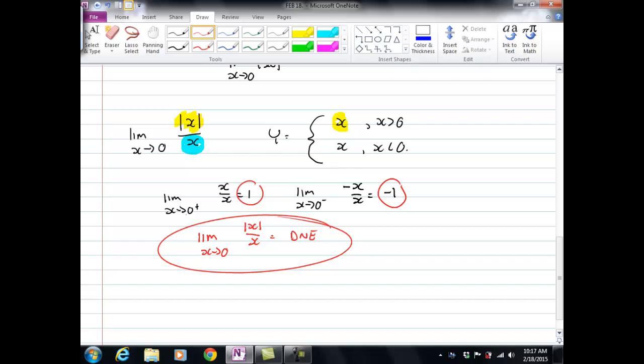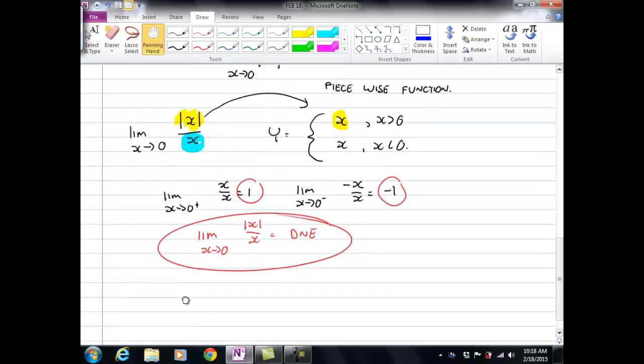I took a hard concept. In universities, why people fail is this: teachers don't have time to review absolute values. They would just throw you right in, and half the time kids will say, how do you go from here to here? This is known as a piecewise function. I just broke it down into two separate ones. And I'm going to give you more piecewise functions for you to play around with. Solve this for me, please.